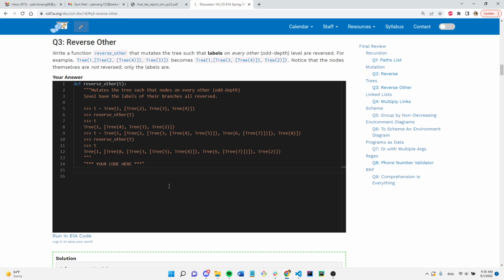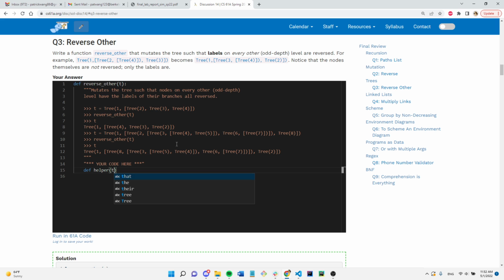But yeah, let's start out. There's this idea that we have to do something on every other odd def level. How can we do that? If we want to supply that extra information on whether it is an odd def, we're going to have to make a helper function, because we only have one parameter t, but we want to be able to pass in whether we're on an odd def or not.